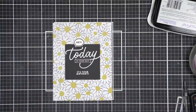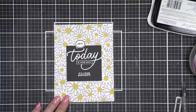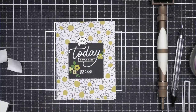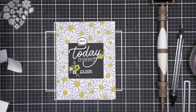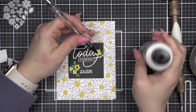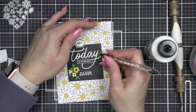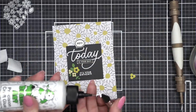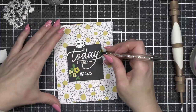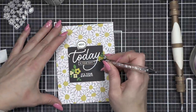Now for the decoration for this card, I'm not decorating the background. I'm going to actually decorate some of that open white space on the sentiment square. So there's a lot of space next to "It's Your Birthday" that doesn't have anything. And I thought it would be fun to take these Simon Says Stamp mini flowers and leaves and use them to embellish the square. Super simple, teeny tiny little pieces, but I absolutely love this die set.